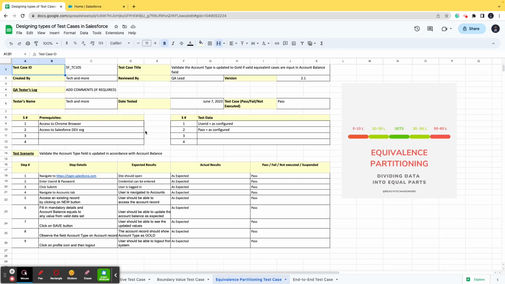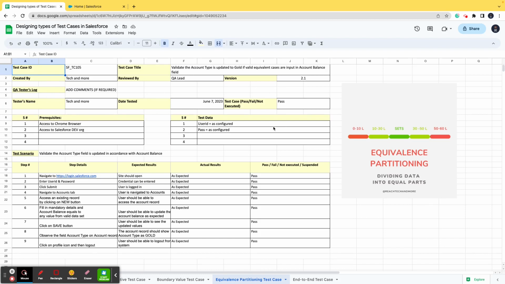So, one more video in the series on how to create different types of test cases, and the system in context here is Salesforce. Before we start today's topic, I want to show you how the test case template looks. If you want more information on what these values mean, you can go to the second video of this series, designing a positive test case, and you can find all the details there. So let's start.